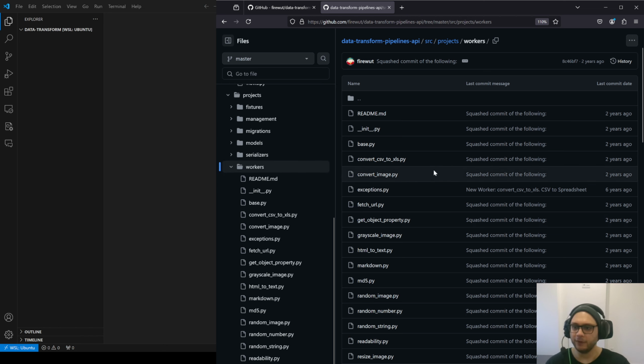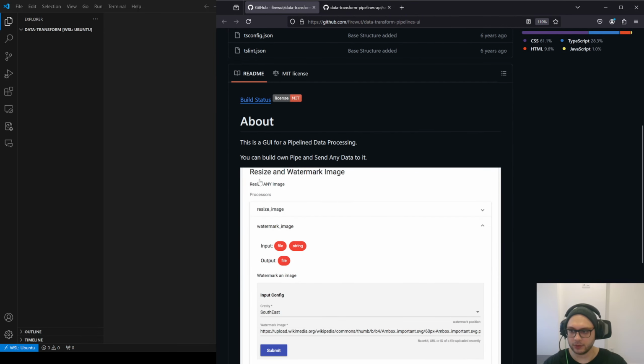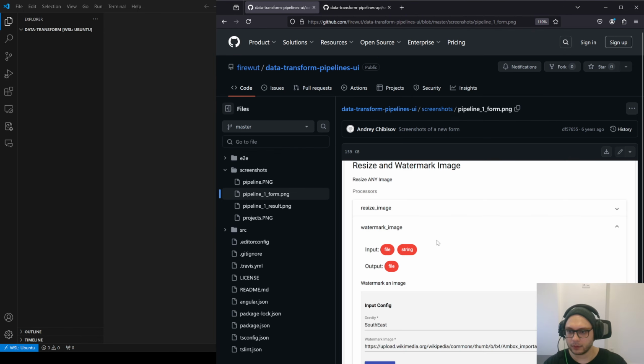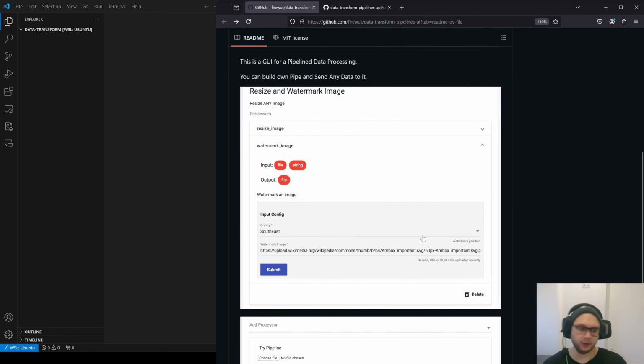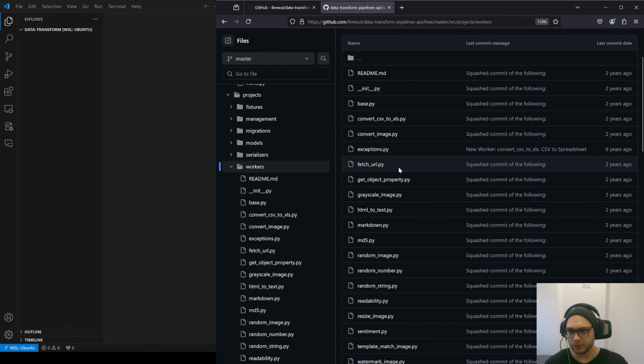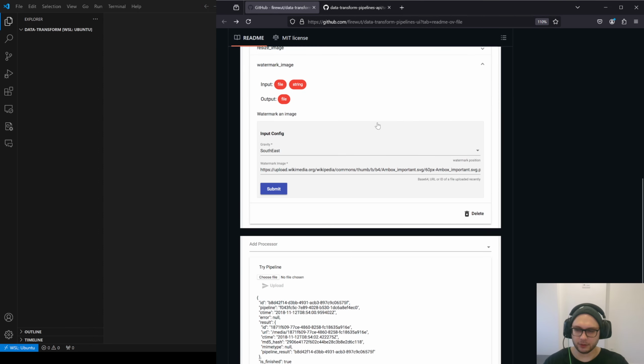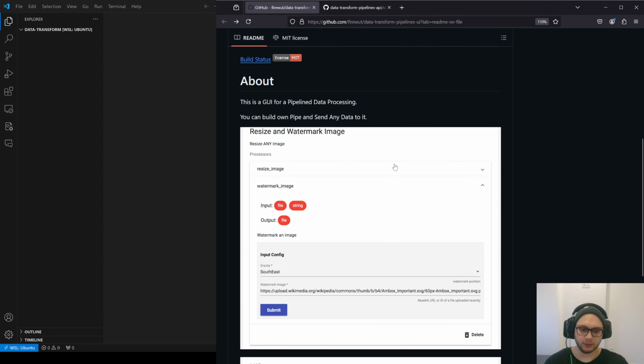Yes, here it is. So each of these workers, such as fetch URL, get object property, etc., it was random image. Nice. It was adjustable just like this. So in the UI, I could simply say I have fetch URL, and I could do something with this URL. There was get object property with JSON schema, etc. And I think this should make a solution for my current problem.